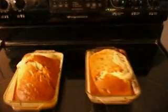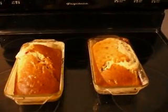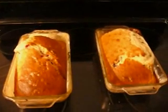I left them in the oven a little longer because when I went to take them out, the blueberry one was really shaking like it was still wet and moist. So I left them both in for maybe another seven minutes or so. I just took them out and they're cooling. The blueberry one still looked a little shaky when I pulled it out, but you can see how they blew up a lot. I'm just going to let them sit and cool. I wish I had some cream cheese to put on these when I cut them up.